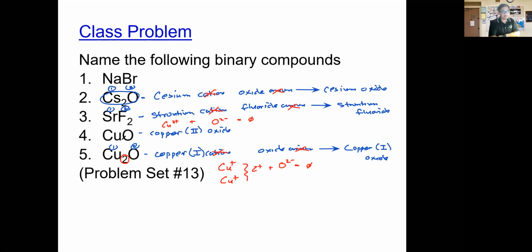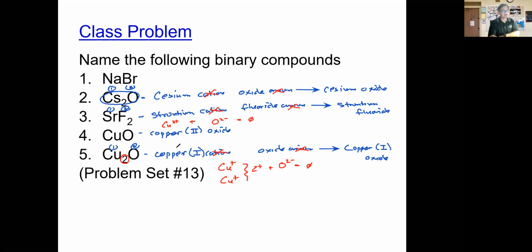does not indicate how many of the coppers we have. Here we only have 1 copper. The Roman numeral here is 2. The 2 indicates the charge of the copper, not how many we have. If you take a look at this here, the copper here is copper 1. Again, the Roman numeral 1 does not indicate how many of these coppers we have. It indicates the charge on one of the coppers. And so this is a common mistake made by many students. So please don't you be the one to do that.